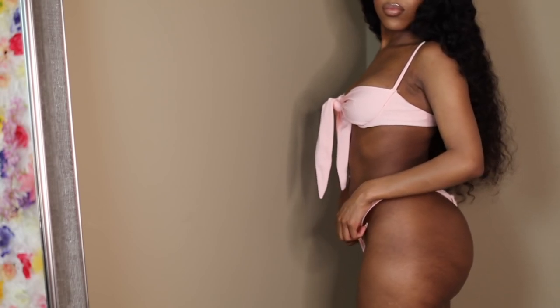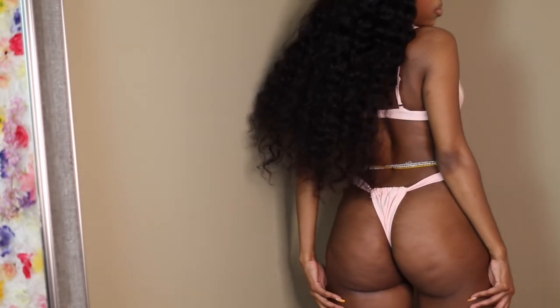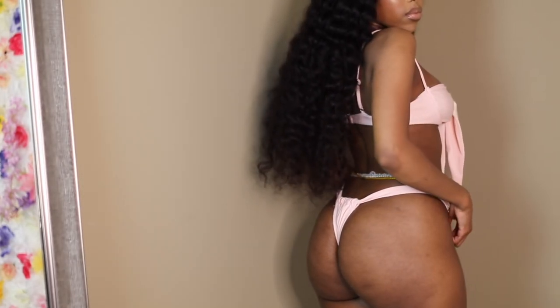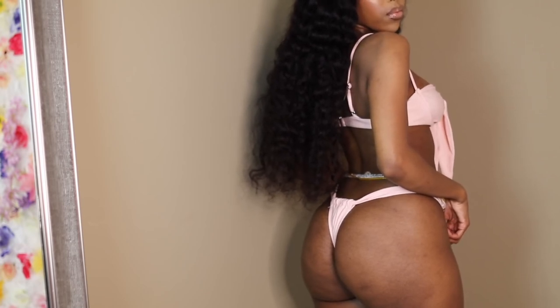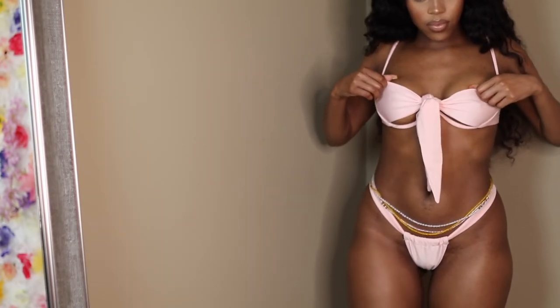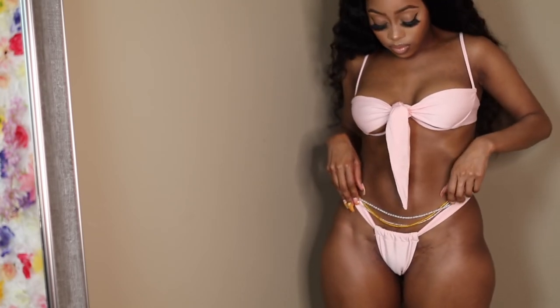This bathing suit bottom is a bit risky. I would definitely say it literally is just like a piece of scrunch cloth between your private parts and the world to be able to see. Literally just like one wrong move and it's over with. But I would definitely still wear the top just with a different bottom, only just for my preference.